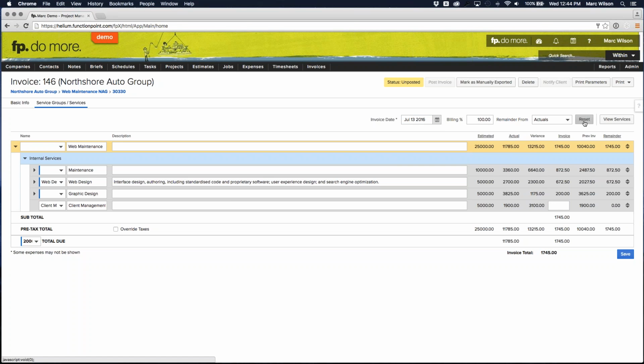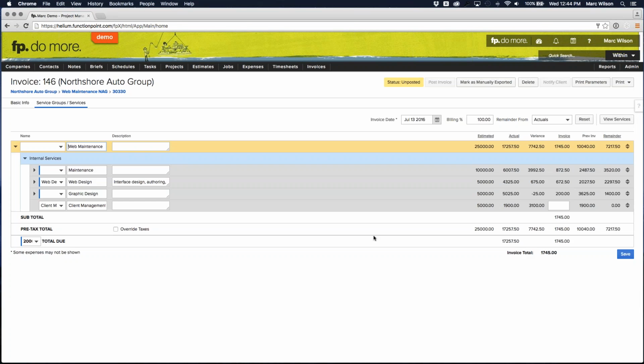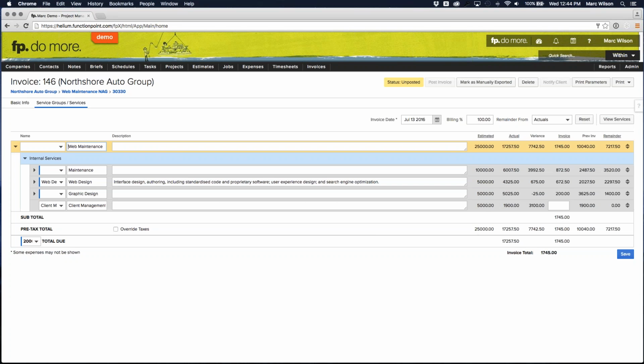Let's see if it resets here when I do this from here. July 13th, actual. So it worked in the other direction. Notice that the value jumped up to 72,1750. I hope that, I mean, it doesn't really answer the question as to why you can't use a range. I guess it just explains the question that was being asked. But typically it's just assuming everything up until the date that you're working with.